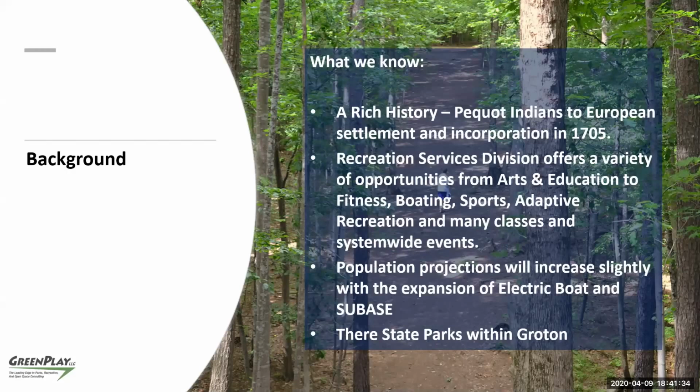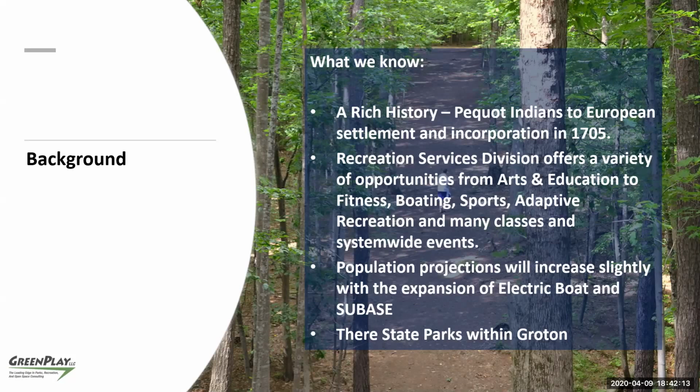We know that the Recreation Services Division offers some great opportunities throughout the entire community, and one of the key things helping to drive the development of this project at the Oral School is that the population is projected to increase slightly with the expansion of electric boats, and the employees they're hoping to recruit, I think in the 7,000 range over the next few years, who want to stay in the community and recreate within that community.